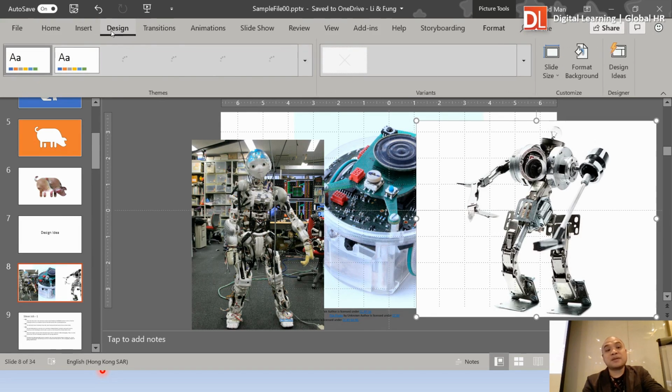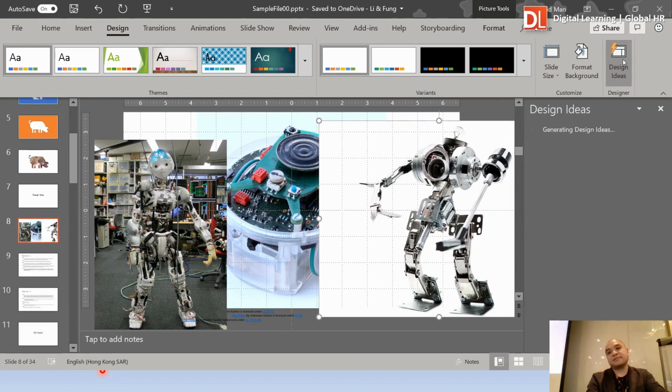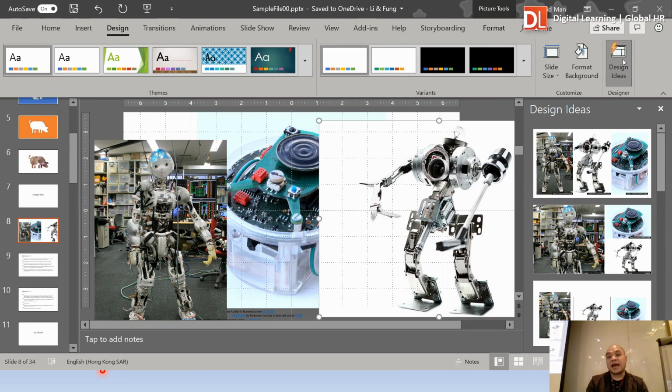ribbon over here. Just simply click the design ribbon. See what happened. On the right hand side, you can see an option called design idea, right? What's the use of the design idea? Just simply click it. Basically, design idea is an AI enabled feature of Microsoft. That means Microsoft Office will try to retrieve our design ideas any time when we use PowerPoint. After that, they will upload all our design ideas to their server, and then they will use machine learning to assess which design is the best for your items, and then they will suggest it to you, with the suggestion on the right hand side of this screen.